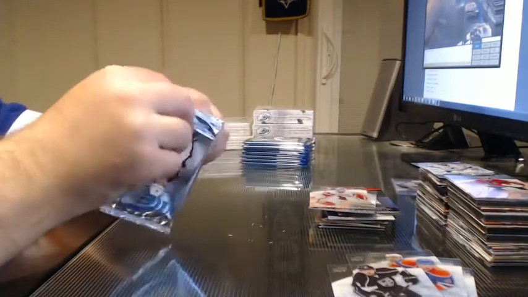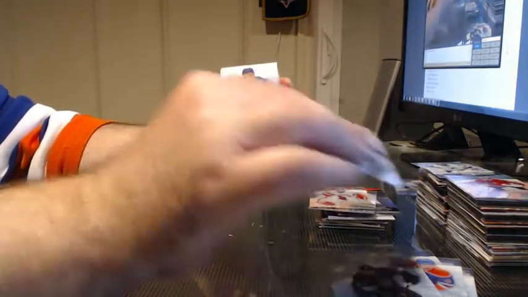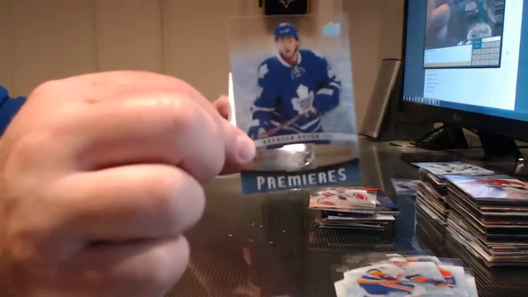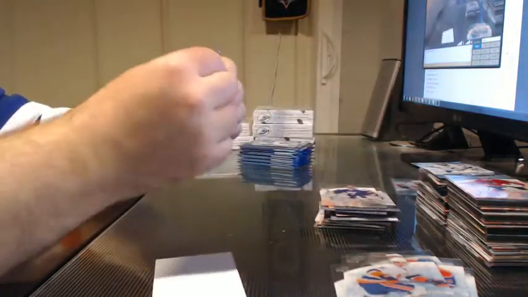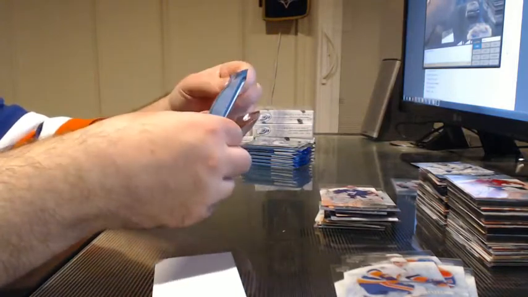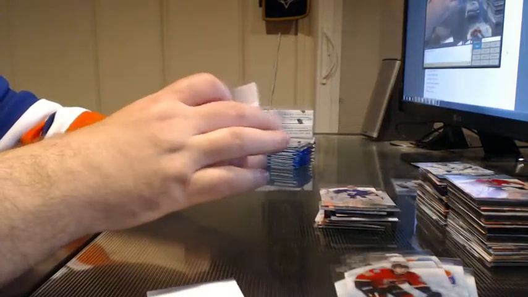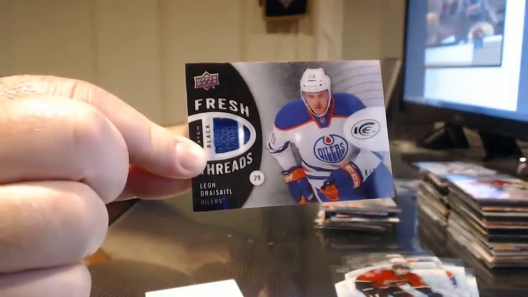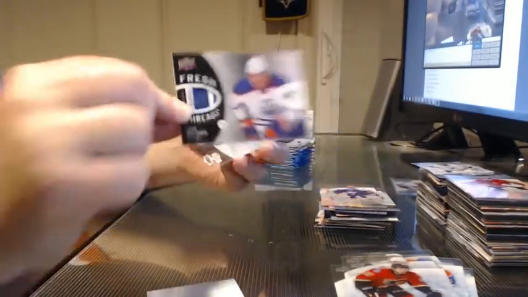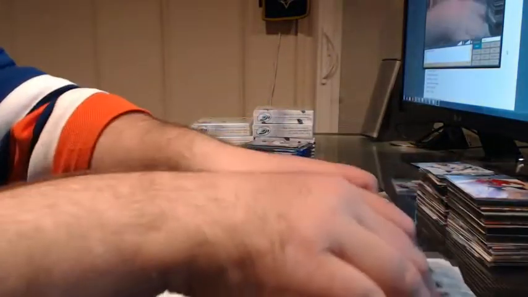I love the baiting between friends. Not that kind. Out of 999, Brandon Kozun for the Toronto Maple Leafs. And for the New York Islanders, Halak. Something nice come up. It's either going to be a redemption or something pretty, pretty. Out of 5, black fresh threads for the Edmonton Oilers. Drizzy, Draisaitl. 4-5. I'll keep that one. Hey. Come on, man. The Gaudreau is not an Oiler.